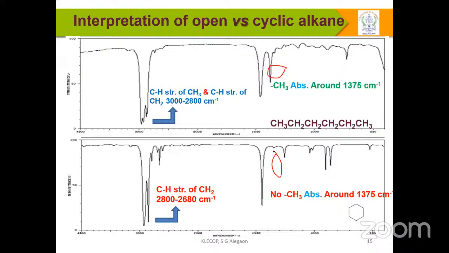And very cleanly we can observe when I take simple hexane, the peaks I am going to get are in the same region. Here both the CH stretch of CH3 and CH stretch of CH2 are observed, but here I am going to get only the CH stretch of CH2. This is one of the very important observations we can make to understand simple, branched, and cyclic alkanes.